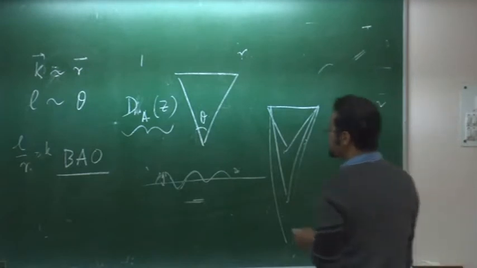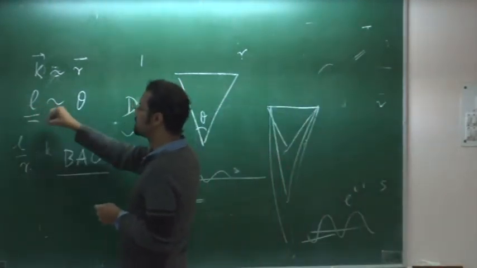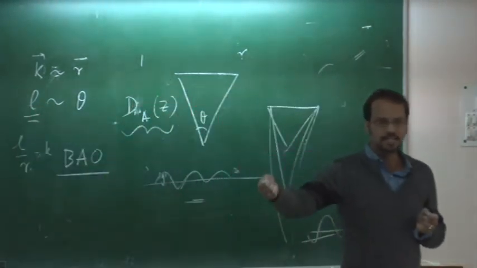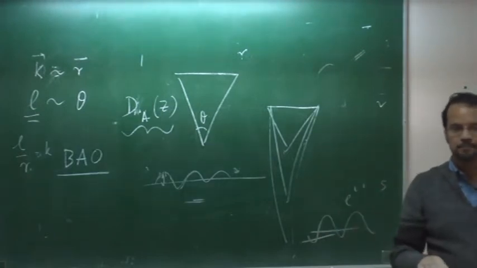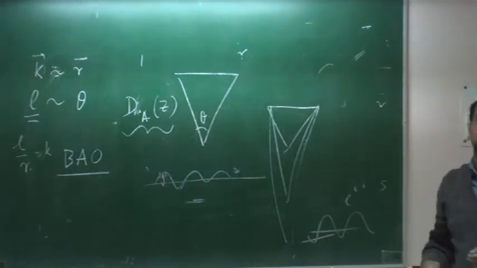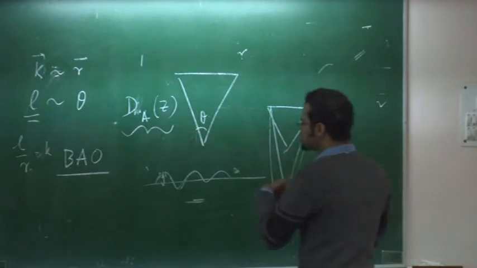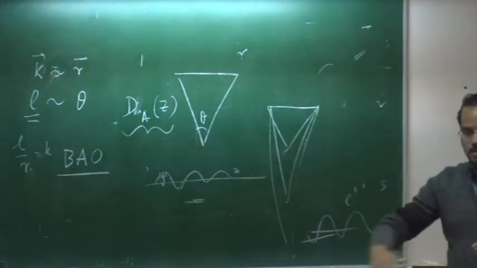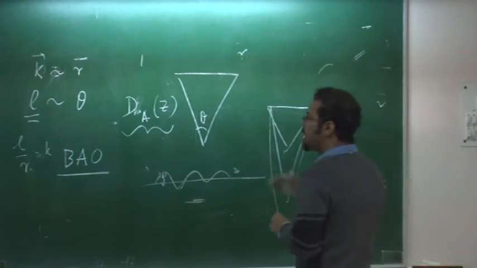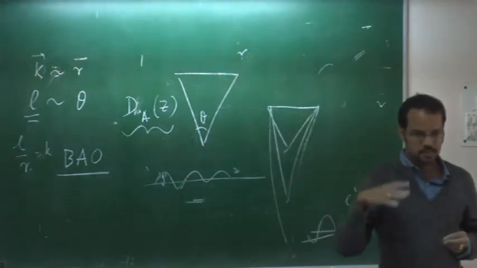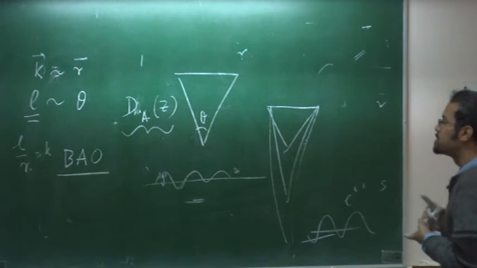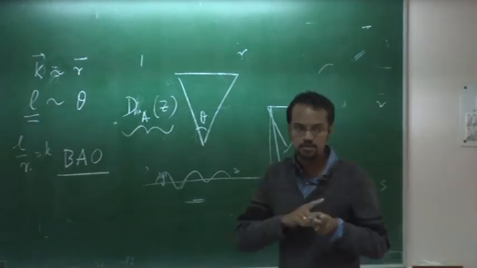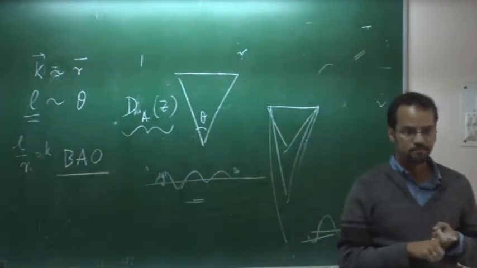So CMBR, of course, people look at the sky, so thereby they have the L. So at very large Ls, or very small scales, there is a suppression of power. And this suppression of power comes because of some diffusion and something called Silk damping. So there are some processes which make the power abruptly go low at large Ls. And that problem is not there in 21 centimeters, so you can actually probe to very large Ks.